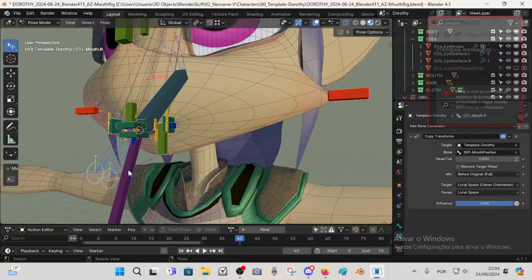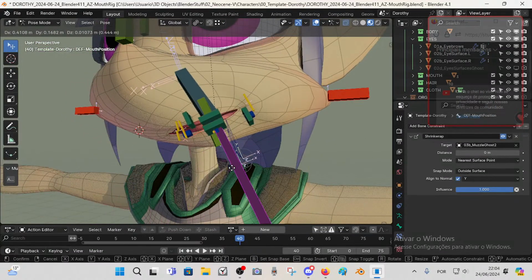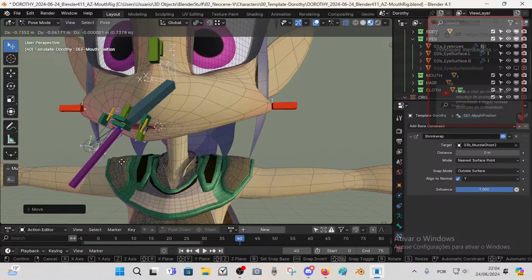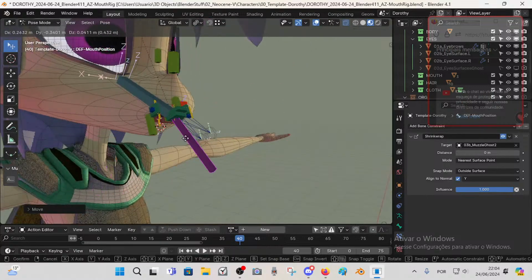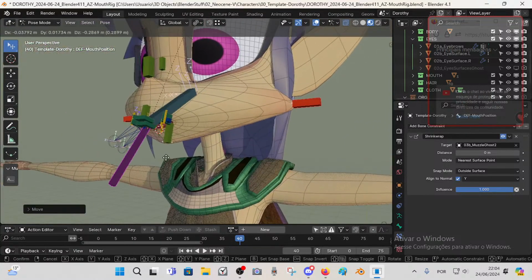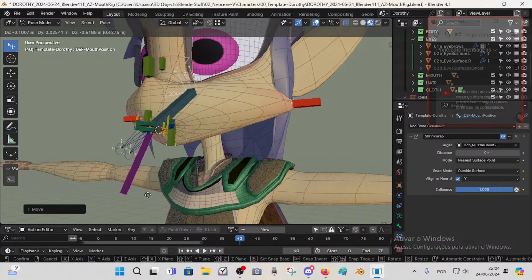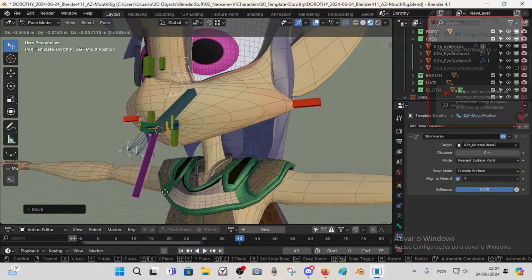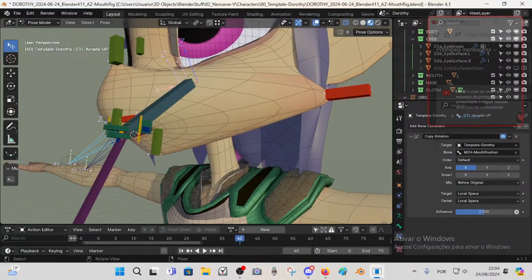And I was also struggling to get this thing, which is a possibility that is also a setup of the universal sonic mouth rig. I've made something slightly different here, I believe, because I have these bones here.